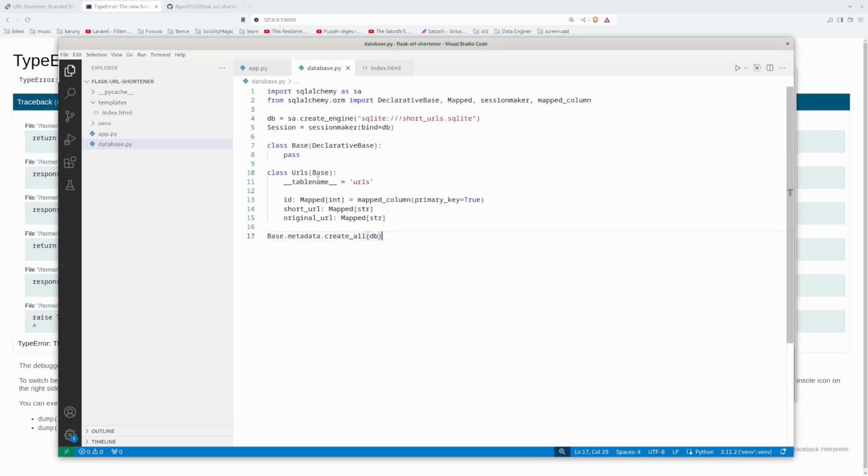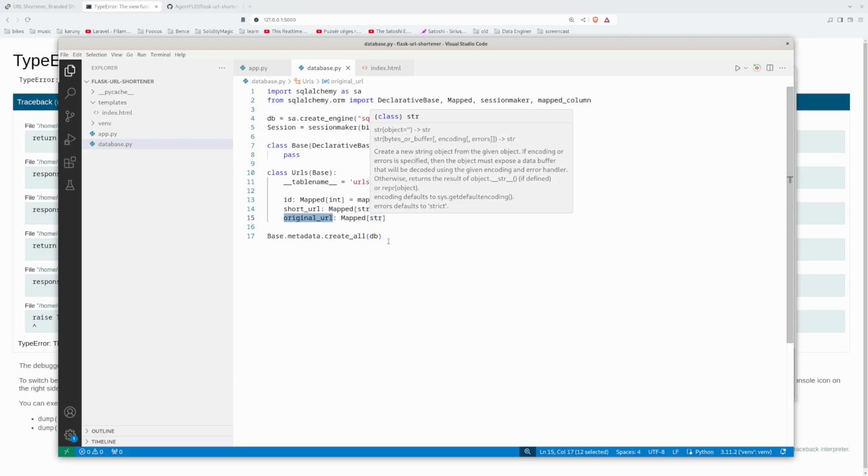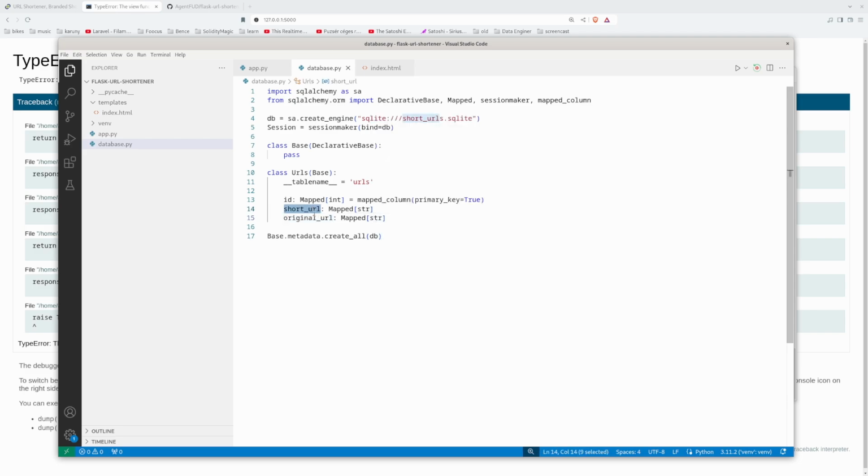This model is going to be URLs, and it has a short URL and original URL. So basically, it will store each short URL and original URL pair. So if you ask for a short URL, it should match it and return the original URL, which we are going to redirect the user to.